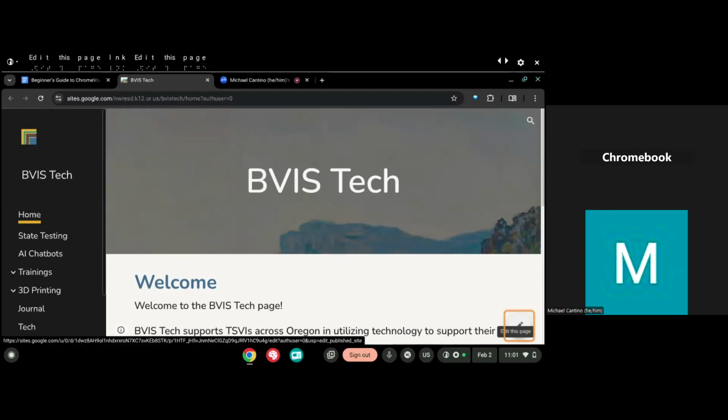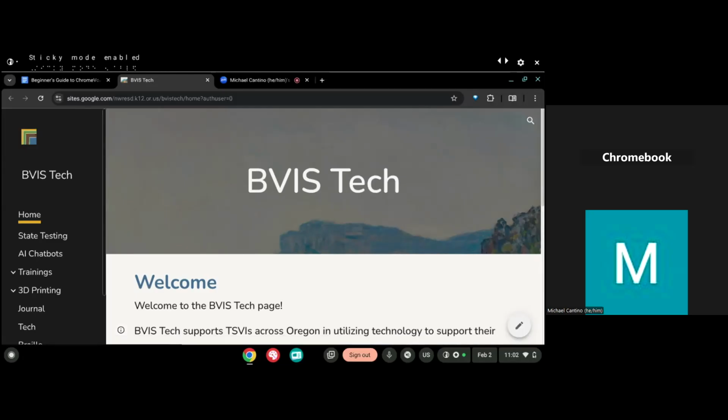So the next thing I want to talk about is just getting around your web browser. So most of your work that you'll be doing on your Chromebook is going to take place in this Chrome web browser. And navigating this web browser is really similar to how you navigate it on Windows. Most things are going to be the same. One thing to keep in mind is that you want to be careful about sticky mode here and whether or not we're including search with these keyboard commands.